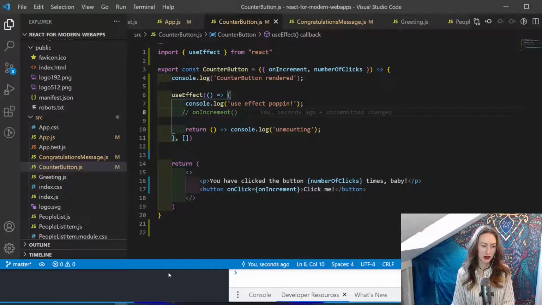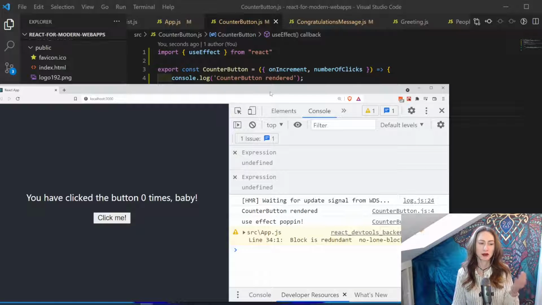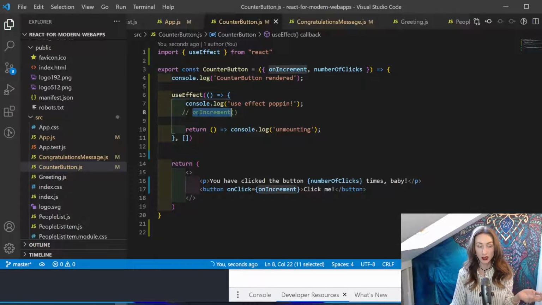Let's just comment that out for a minute. Yeah, so it didn't save because I was thinking our value was still 11, so okay. Because you can easily cause an infinite loop if you were to call onIncrement in here, which is managing the state of the variable.